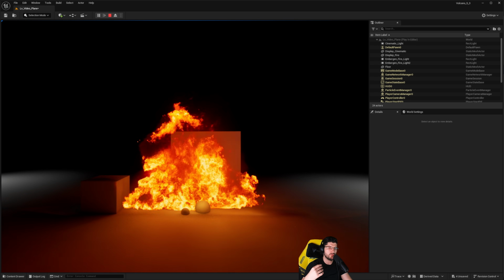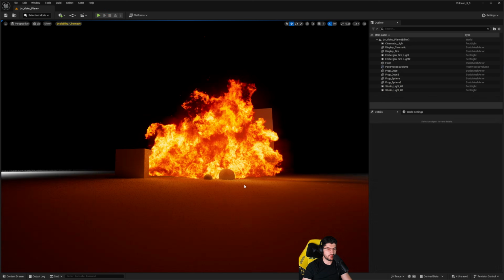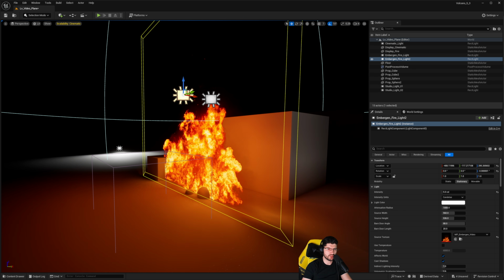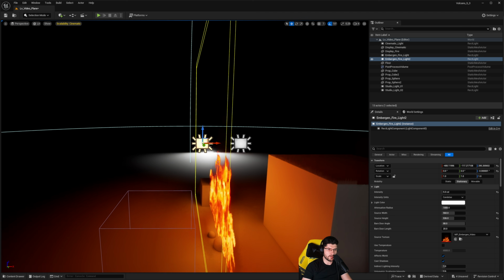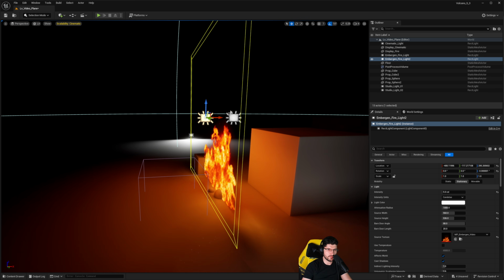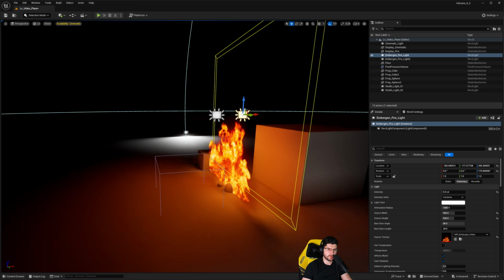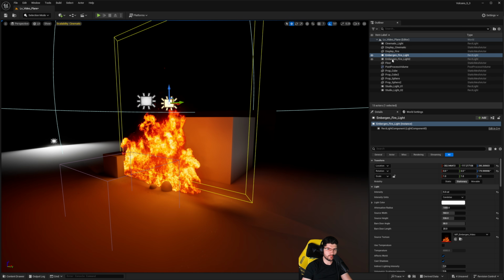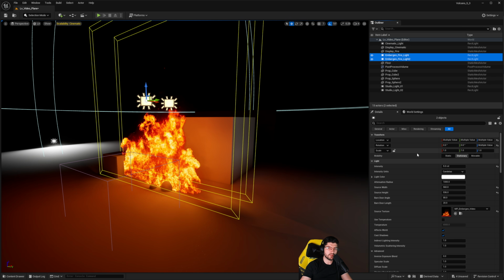Now, there are a few pitfalls because of this. In the outliner over here, you'll notice that we are using two light sources. These are two rectangular shaped light sources. One of them is shining in this direction on the left side, and the other one is shining on the right side in that direction, because we want to make sure that our fire is casting light on both ends. Usually, in the previous video we didn't need to use a rectangular light in order to cast light. In this particular case, we do, and I'll show you why.